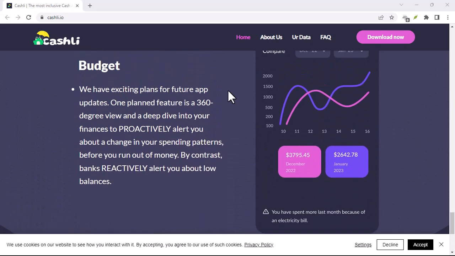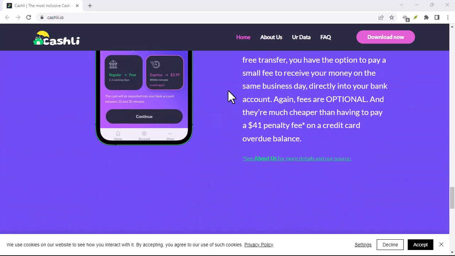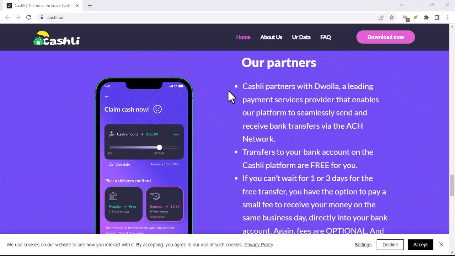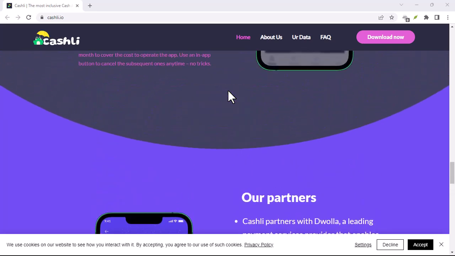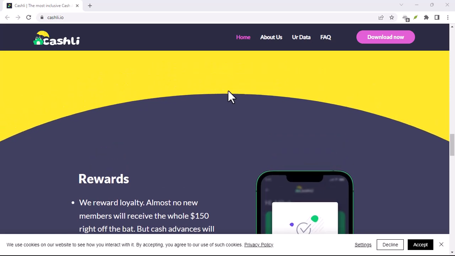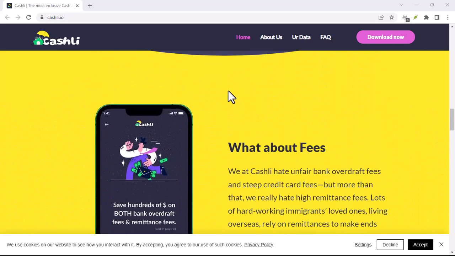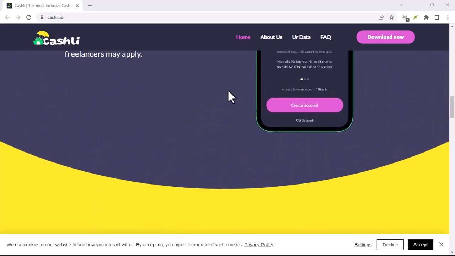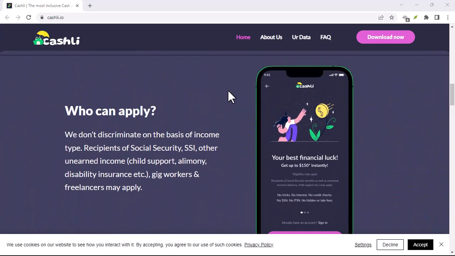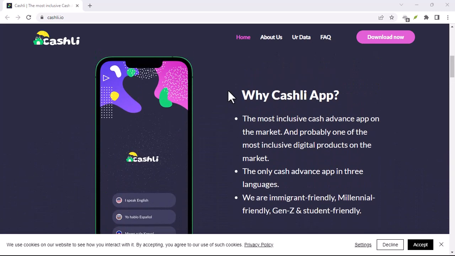So, resist the urge to guess. Instead, look for the forgot password or similar link on the Cashli login screen. This is your first and most important step to recovering your account. Usually, it's located below the password field, often in small print. Don't worry, it's there for a reason. Clicking on the Forgot Password link will initiate the password recovery process.